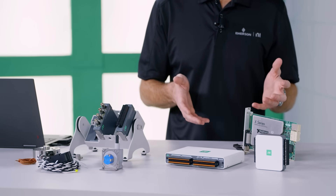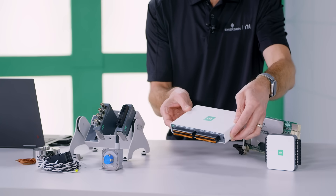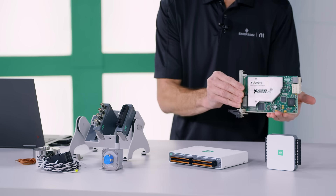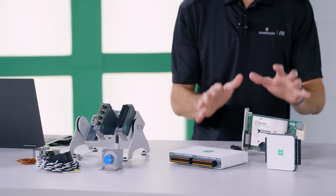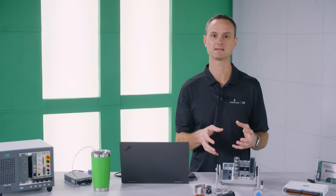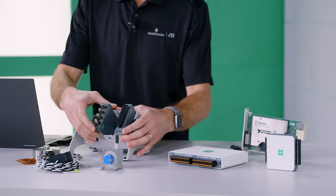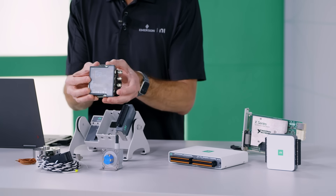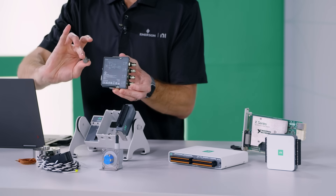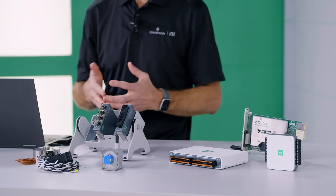Then you decide what you want your system to look like. Do you want a pocket-sized USB DAQ device? Here we have our latest high-performance bus-powered Mio DAQ USB device. Or do you want a board that installs inside a desktop PC, or maybe a PXI chassis like the one I've got here? If you need sensors or some modularity — choosing the exact input characteristics of your system, whether that's two channels or 100 channels — CompactDAQ is what you should look at. It has over 70 measurement modules designed to match specific needs. For example, this is an accelerometer module, so I can connect my accelerometer, install it in my chassis, and run it on the same software stack as any other DAQ device.